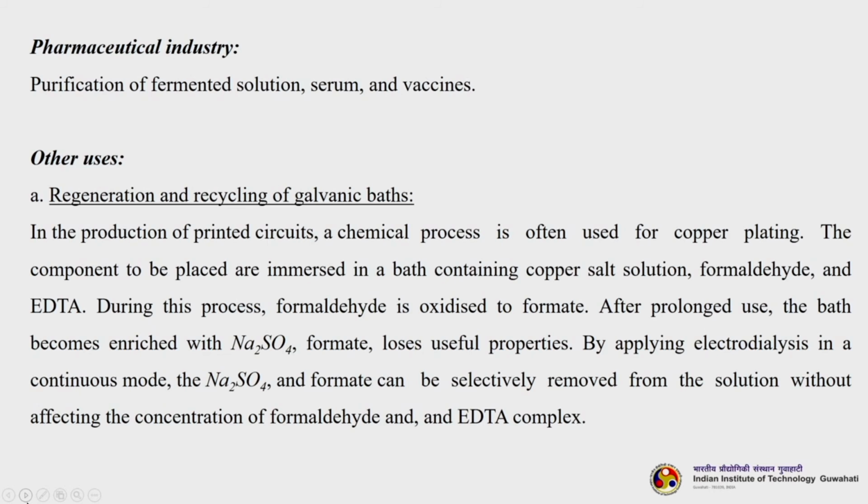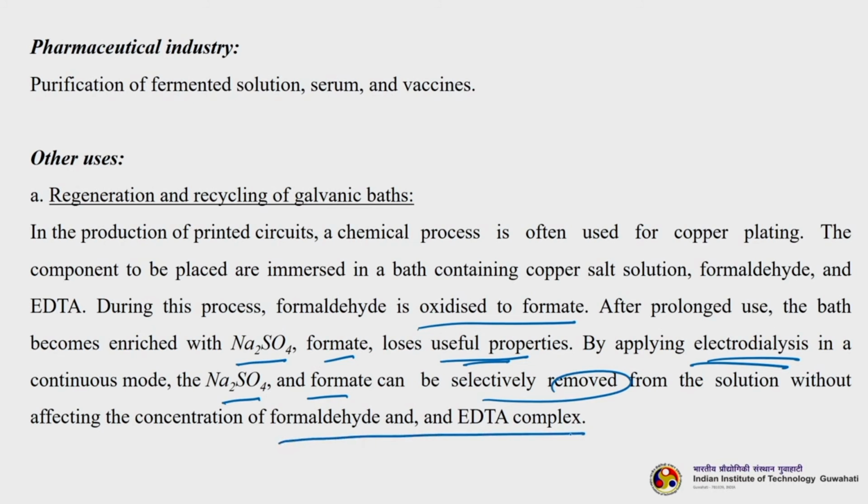In the pharmaceutical industries, we have application in purification of fermented solutions, serum and vaccines. There are other uses like regeneration and recycling of galvanic baths. In the production of printed circuits, a chemical process is often used for copper plating. The components to be plated are immersed in a bath containing copper salt solution, formaldehyde and EDTA. During this process, formaldehyde is oxidized to formate. After prolonged use, the bath becomes enriched with sodium sulphate, and formate loses useful properties. So, by applying electrodialysis in a continuous mode, the sodium sulphate and formate can be selectively removed from the solution without affecting the concentration of formaldehyde and EDTA complex.